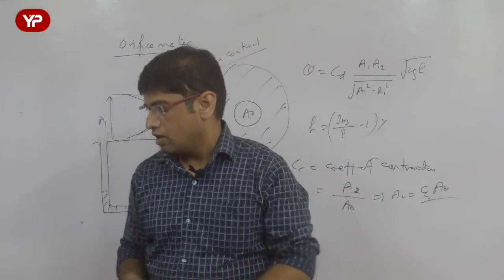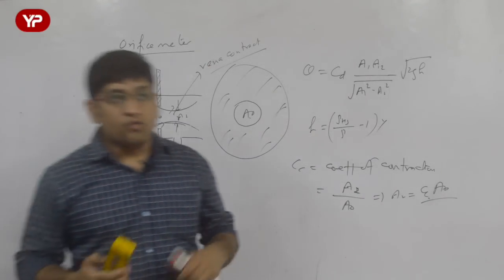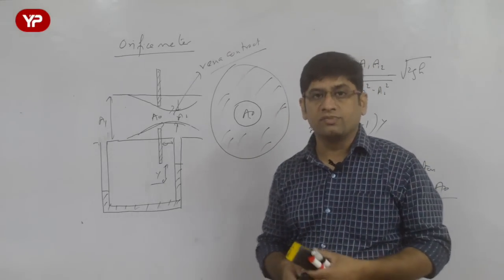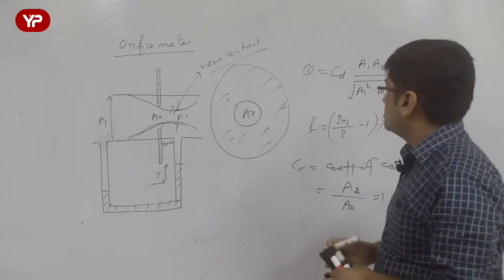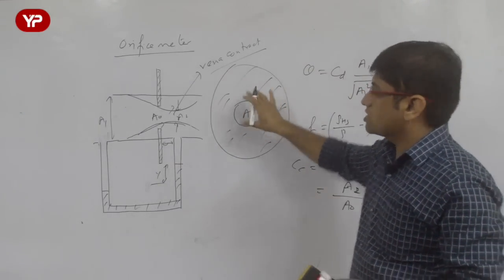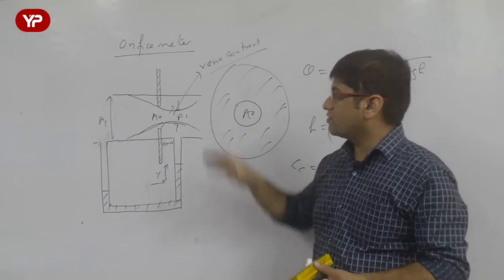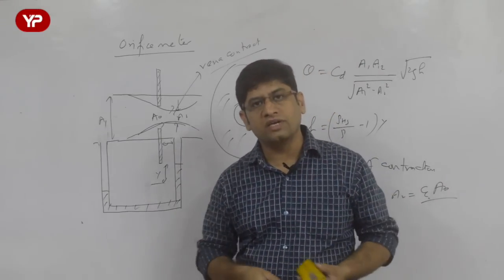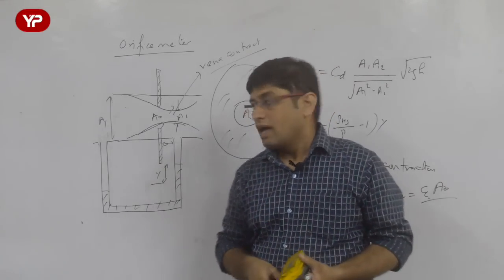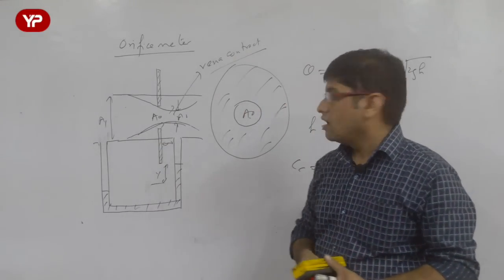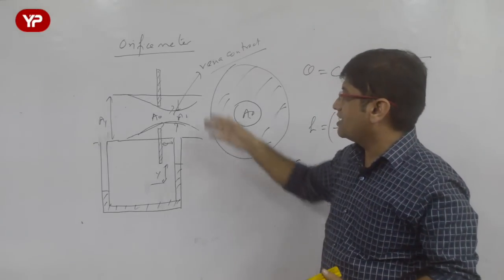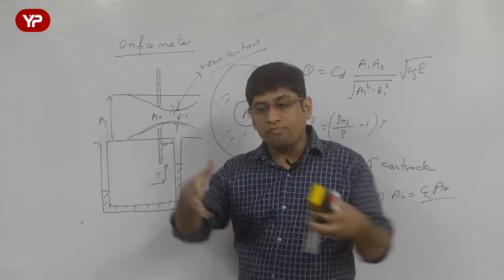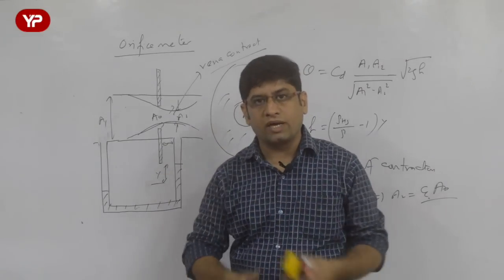Now the question is, why would you go for an orifice meter if a venturimeter is already there? What is the need of an orifice meter? The answer is that the orifice meter is a very simple device. It is only a plate with a concentric hole, through which the fluid is going to flow. And second, it can be easily inserted. Maintenance is not a problem, but a venturimeter was a pipe with a converging section and a diverging section.